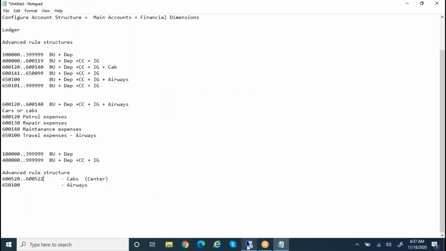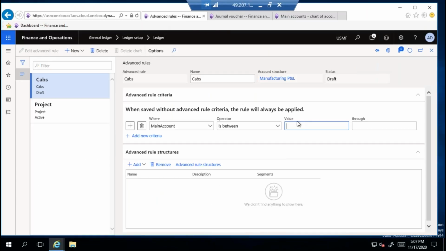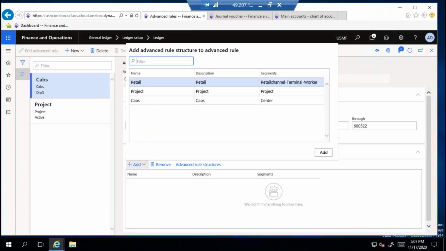Okay, so for that, 600 520 to 600 522. For this criteria, I'm adding advanced rule caps.